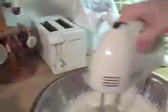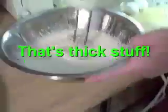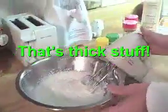All right, see how thick it's getting? Oh, wow, isn't it gorgeous? Yep. So what we're going to do, since it's nice and thick, that's our egg white and heavy cream mixture, we are going to go ahead and add the erythritol.